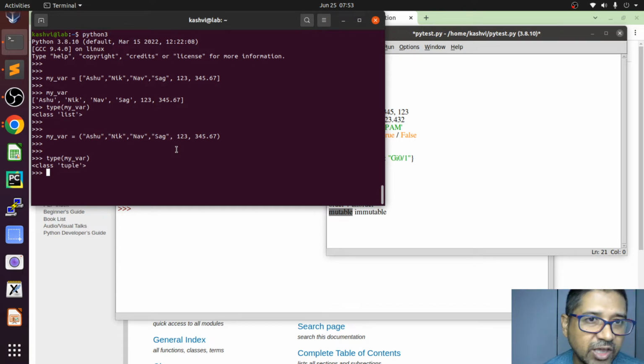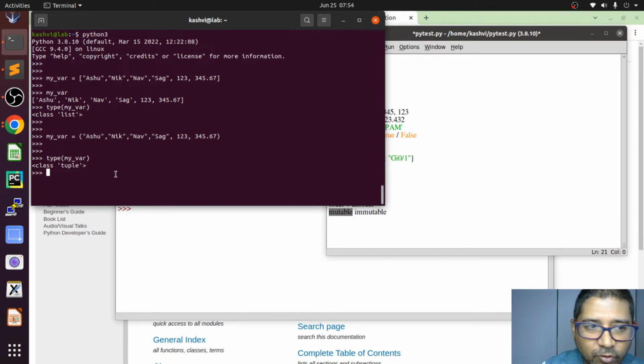We will see how the values will be separated. If I don't want to change the values in the entire code, you have to use shuffle. If you want to change dynamically, that is the mutable thing, then each and every character of a string is going to be mutable, and that comes under the list. We will see it in detail. We are going to explore only the data types.